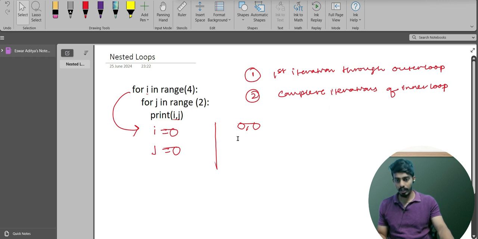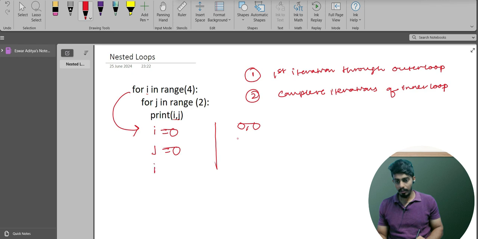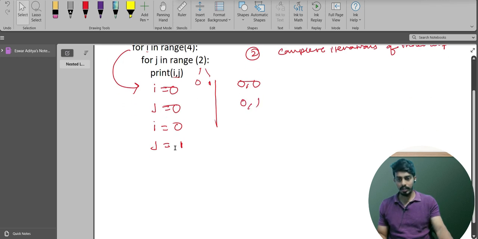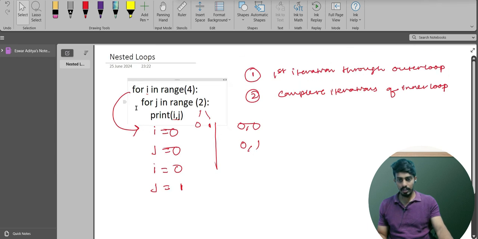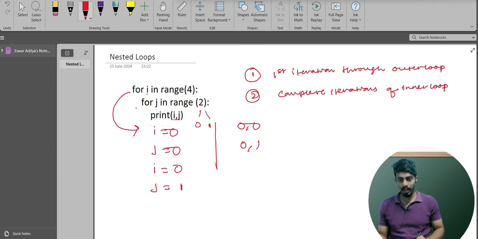So now i equals 0, and j is in the range of 0 to 2, which means we have two values, 0 and 1. So j will be 1 now, and the output will be 0 comma 1. This completes the inner loop iterations.